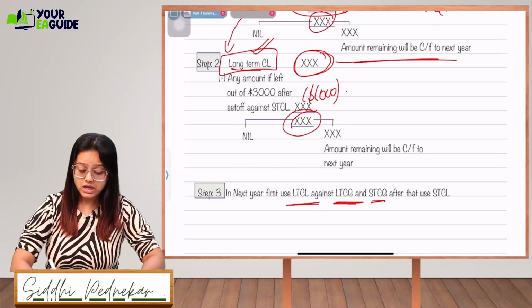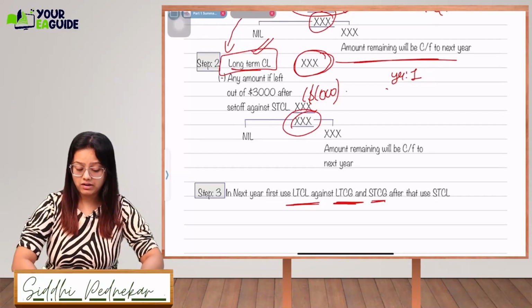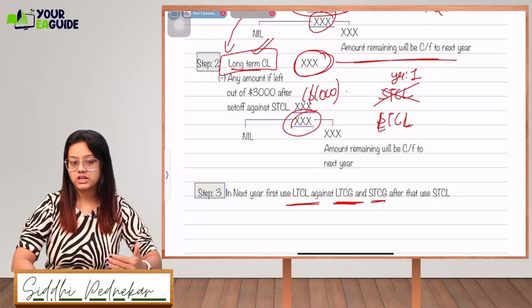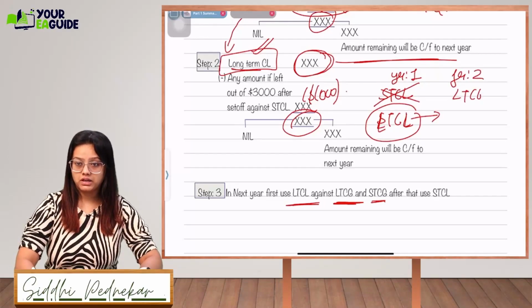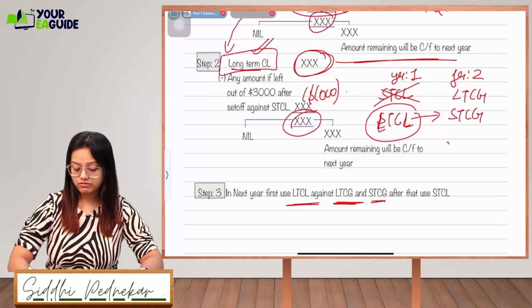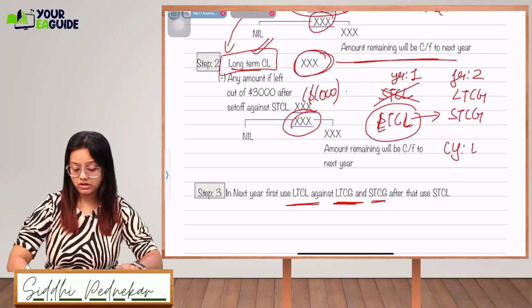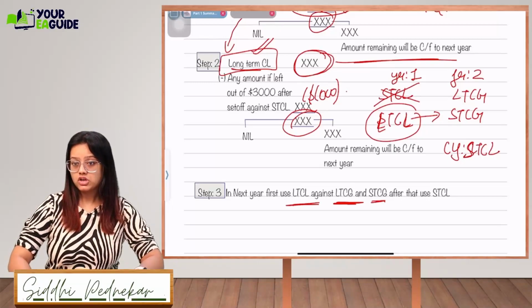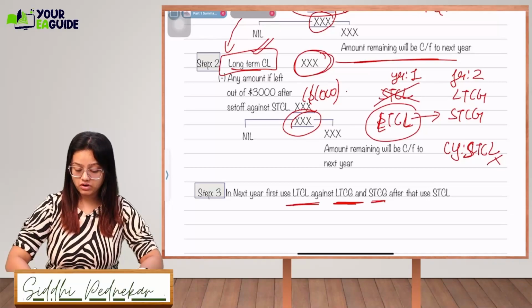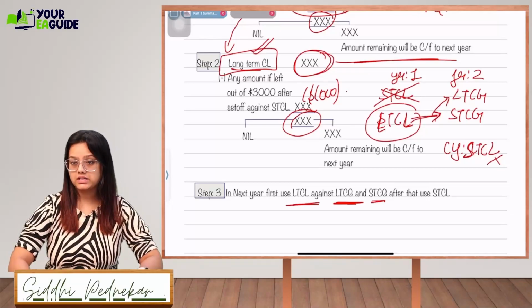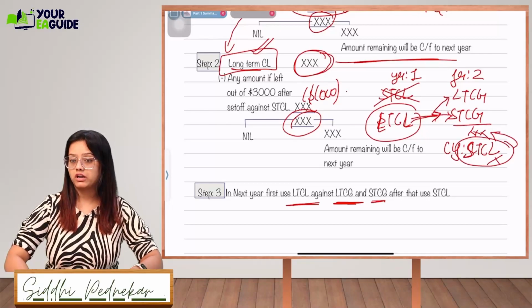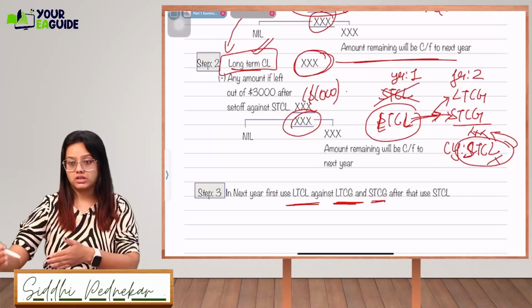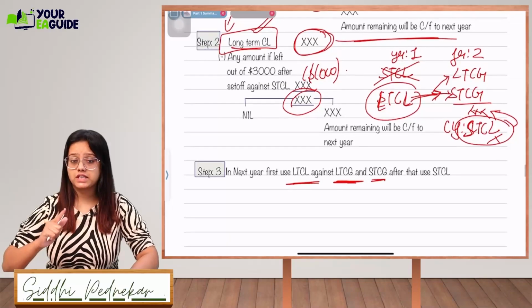If you refer to the notes, let's say in year 1, if you have a short-term capital loss and long-term capital loss, this is wholly offset in the current year only, but this is getting carried forward. In year 2, you have a long-term capital gain, you have a short-term capital gain, and for the current year, means second year, you have a short-term capital loss. So I'm not going to offset this first. First of all, whatever is being carried forward, I'll offset it against LTCG, STCG, and then if I have anything remaining, I will offset this short-term over here. If I don't have anything, I'll carry it forward to the next year. Got it, guys? First preference is given to the long-term capital loss.